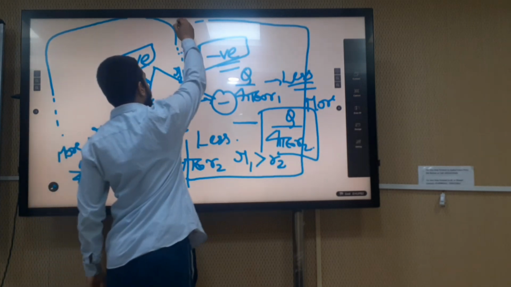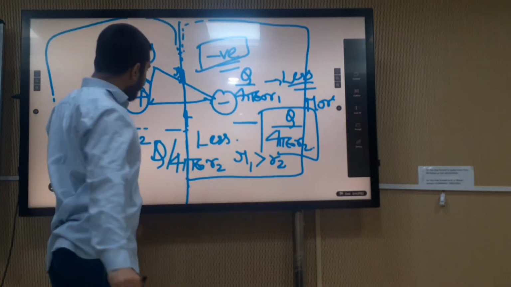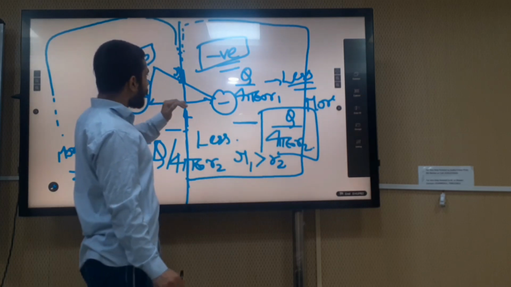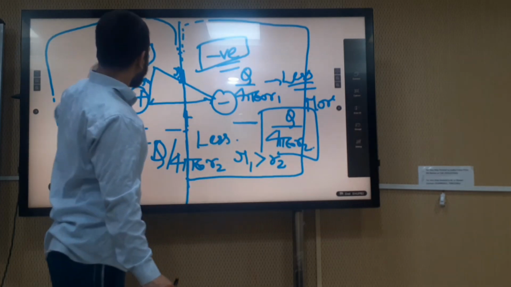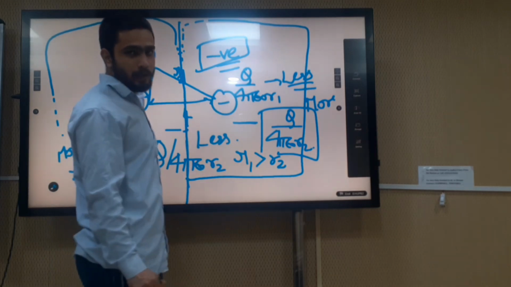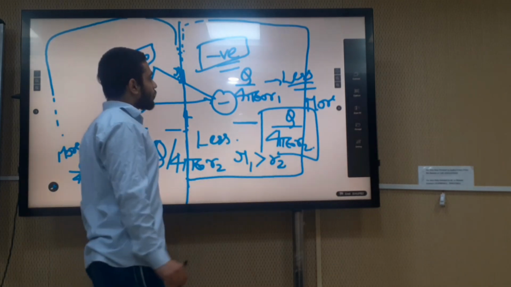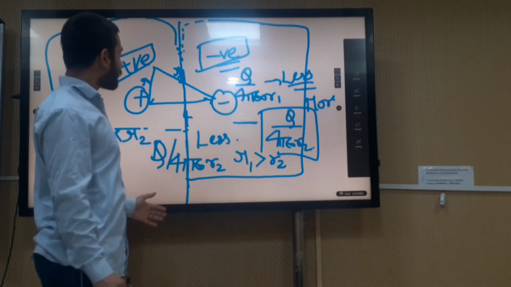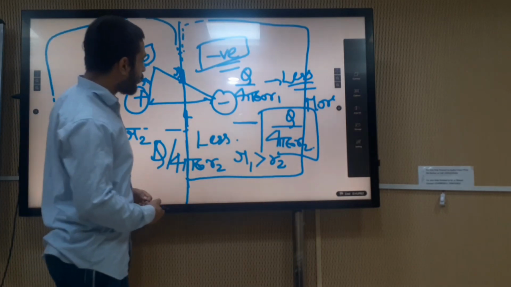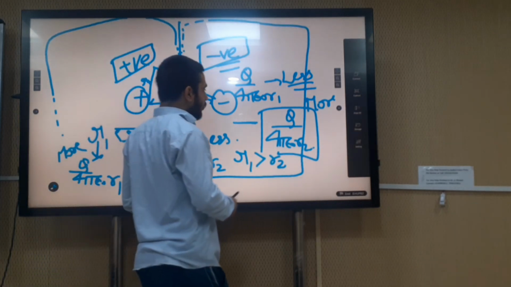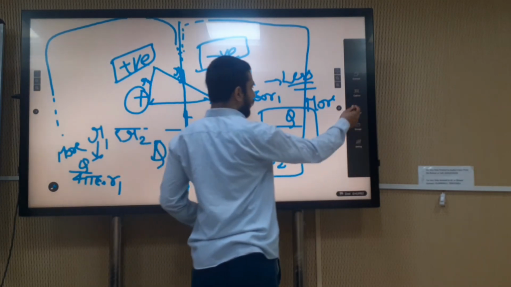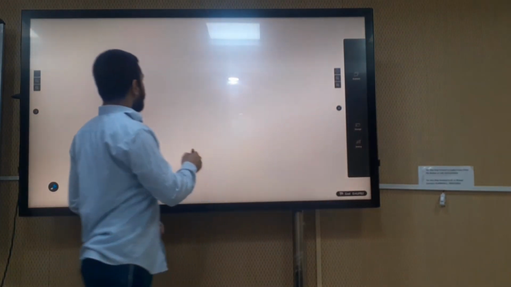Only at the plane which is bisecting this dipole of length L, the electric potential is 0. On the left hand side the electric potential is positive. On the right hand side the electric potential is negative. So this is how we will deduce the sign of the electric potential. If we have to find the value, this is how we will find the value of the electric potential at a particular point in an electric dipole.